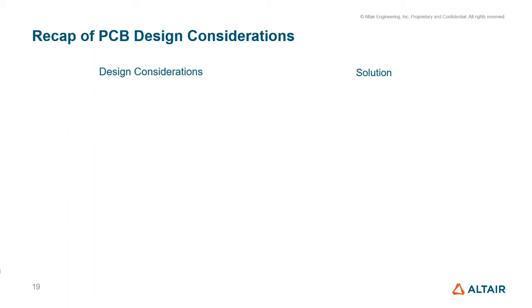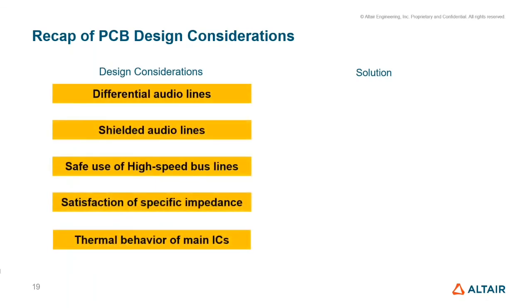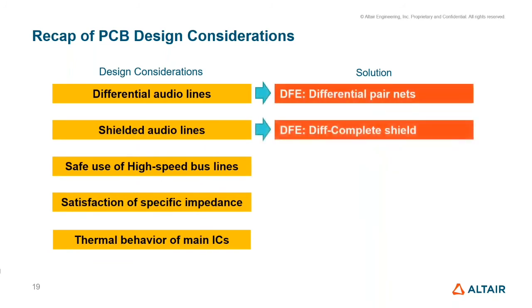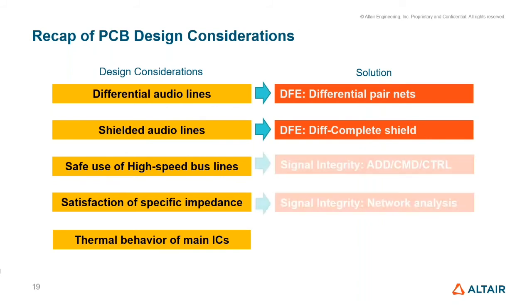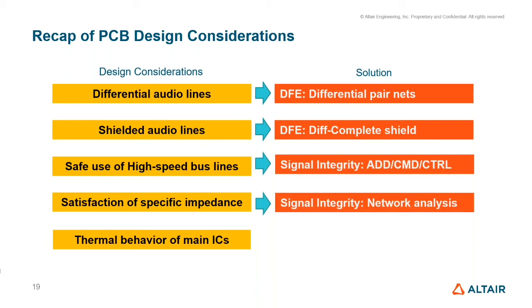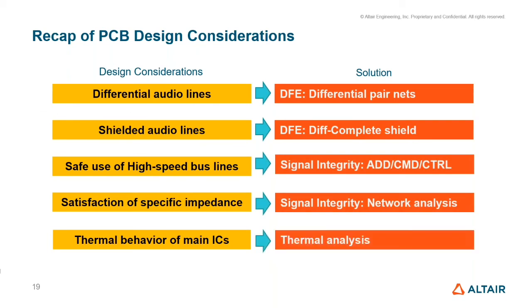And on the left, we'll have the design considerations, and on the right, we'll have the solutions. So these are the design considerations we addressed. And on the right, looking at the solutions, we have DFE for verifying the considerations regarding audio lines. We have signal integrity for high-speed bus analysis, and we have thermal analysis to review the thermal behavior of the main ICs.